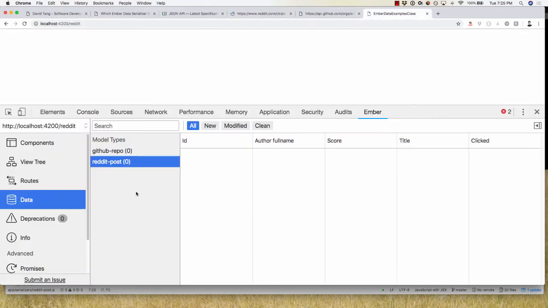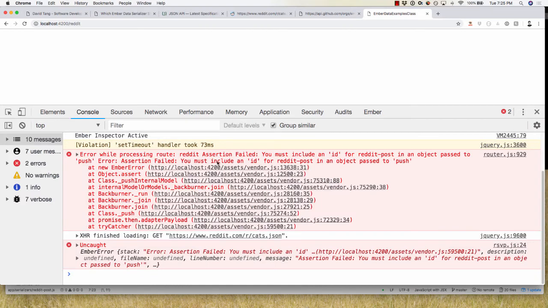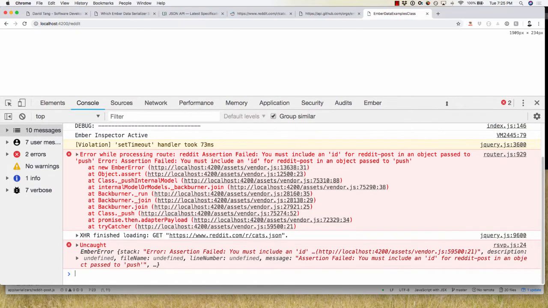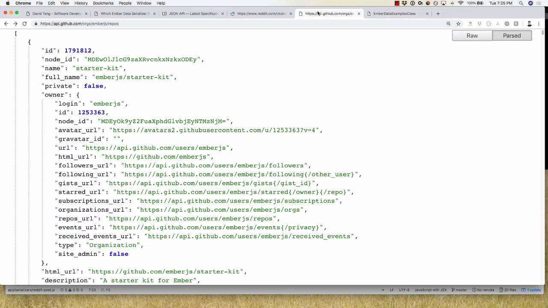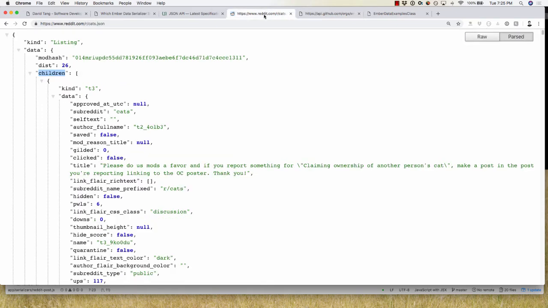So if I go back to the app, okay. And if we go to the console, we see an error. You must include an ID for a Reddit post. Every resource or every object that we get back from the API needs to have an ID.